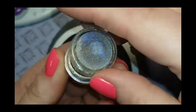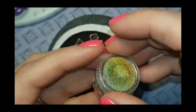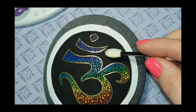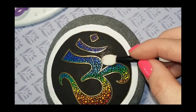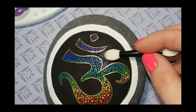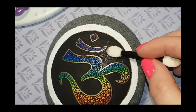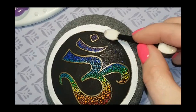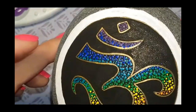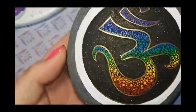Here's the holographic nail glitter again. And this stuff is fancy. It is a very, very fine holographic rainbow colored glitter, and you turn the rock certain ways and you just see rainbow. It just looks beautiful. It might not show up as beautiful as what it really is on here, but in person it's to die for, I promise you. All of my stuff looks so much nicer in person.